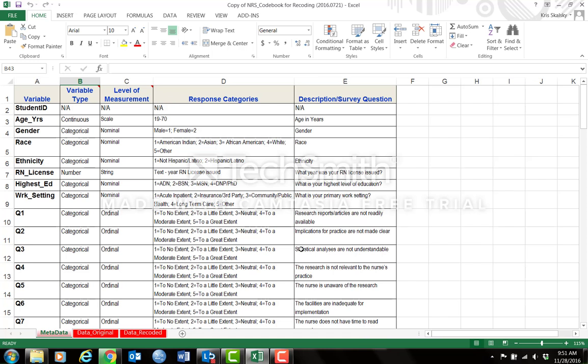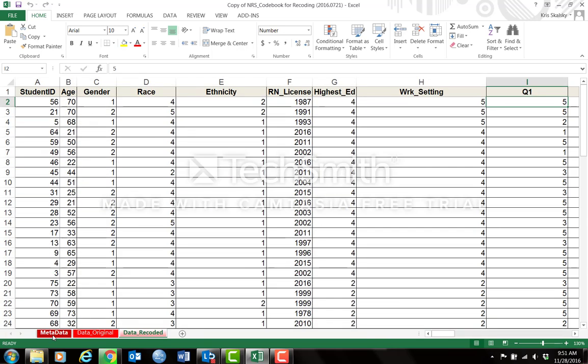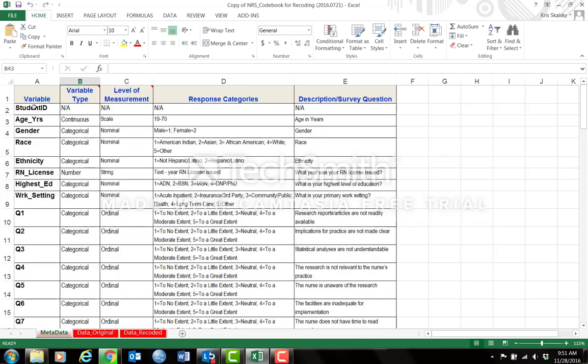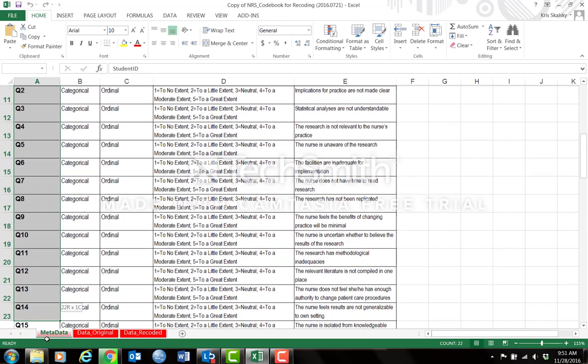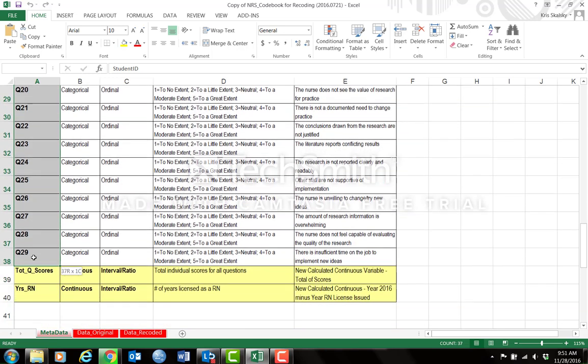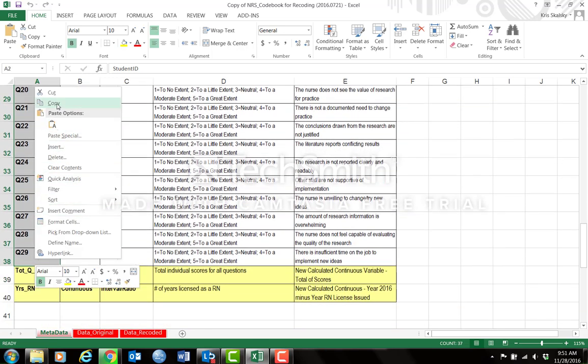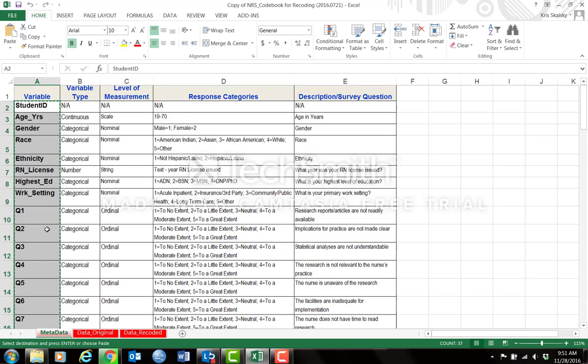Okay, so first thing I want to show you how to do, because you may not have done this in your first stats class, you need to actually have two, you don't need three, you need two actual spreadsheets. Okay, so you have a metadata and then your data that you're going to record. This would be blank for you because you haven't recorded your data yet. But I want to show you an easy way to take these variables right here and move them to another spreadsheet. Okay, we're going to copy them. So we highlighted them, we copied them.